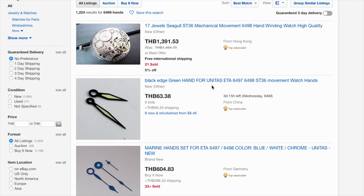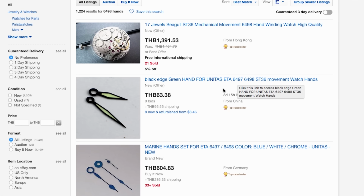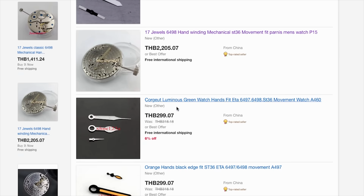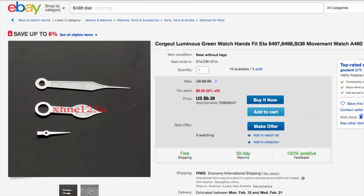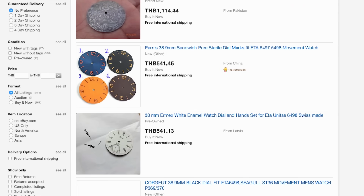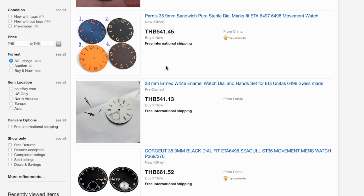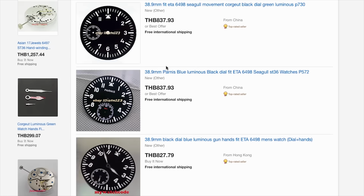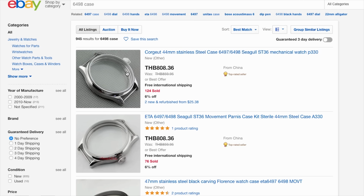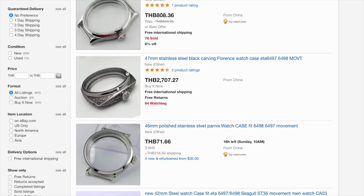Okay, so now we'll start looking for some hands. And as you can see, there's quite a few different styles of hands, so I'm going to choose these ones. And now we'll look for a dial. Again, many different kinds of dials, all roughly around 40 millimeters. And finally, now that we know which dial we're going to purchase, let's purchase a case.